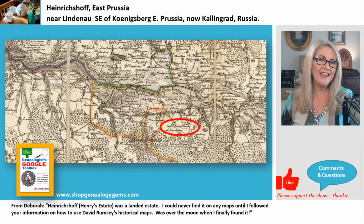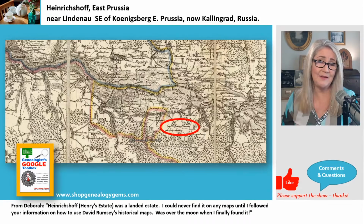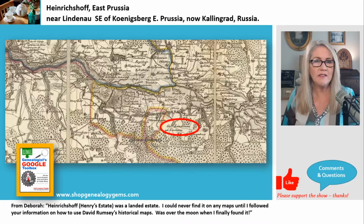And if you're doing other types of work, geographically speaking, or telling the story, or plotting out the path that they took on their immigration, having it all in one place is a really big bonus. It's a lot easier than remembering that you have to go to this site and that site, because that's where all your stuff is all over the place. So I think of Google Earth, which is a free software program, as just my home base for anything that I'm trying to analyze or tell a story about in a geographical setting. And geographically, that's what genealogy is all about. It's about where were they and when were they there, right? And those two pieces is what brings them together.